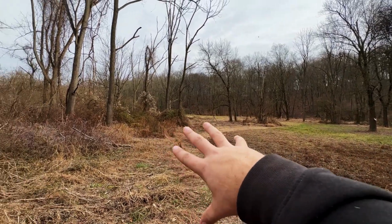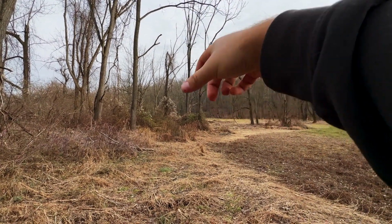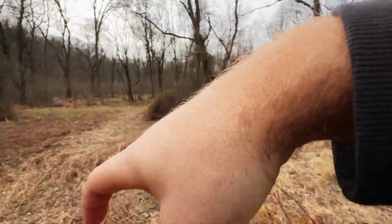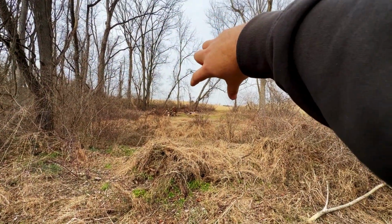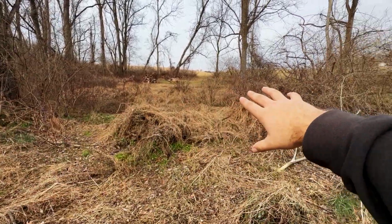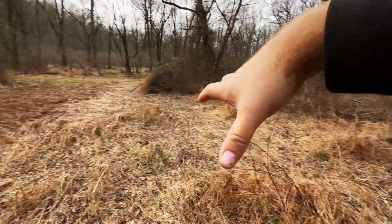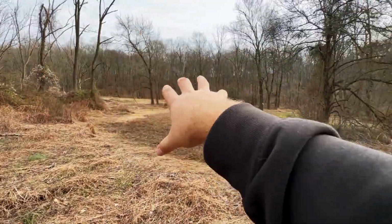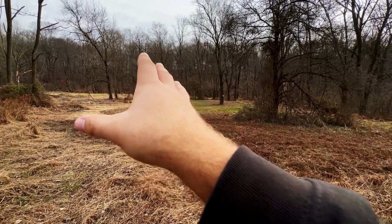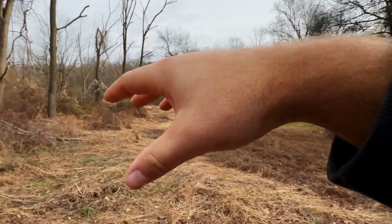So to make a nice linear plot, what I'm going to do is, right there's a tree stand, and the brassicas plot is right there, but I want to make this plot kind of a longer, skinnier plot. I want to bring it up through here, up to that field, okay? Up through here. We might kind of leave this, it's kind of a mound of dirt. I might leave that there. Anyway, I want to bring this linear plot down through, okay? And I want to kind of get away from these more blobby plots, okay? Got a nice blobby plot here, right? But it butts right up against the neighbors. And then you kind of got these thick spots.